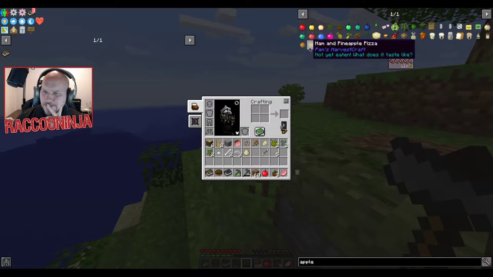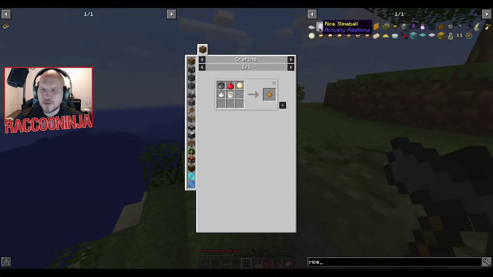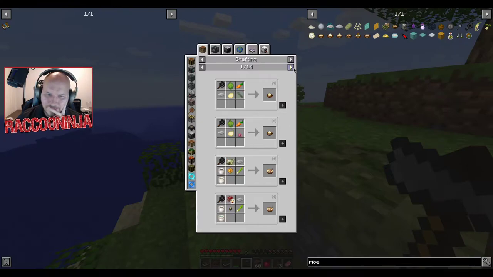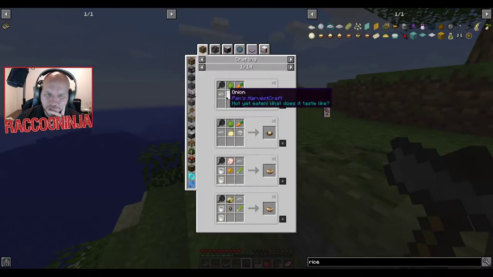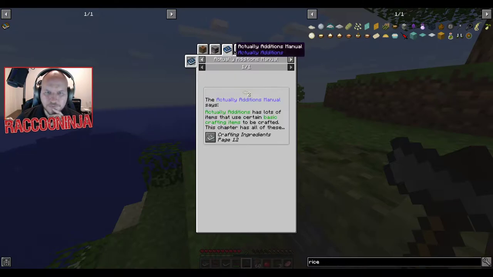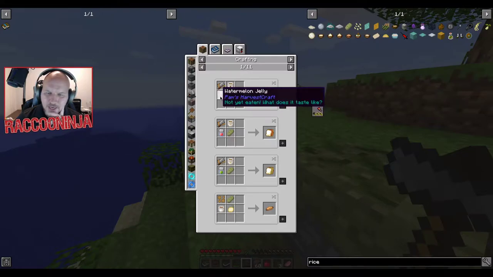Apple cider, can make a pizza, apple fritter. You don't have any dough. What can we make with rice dough? That's it, just rice slime balls. Really? Oh yeah, we can bake it, that's right. That's what it was. Let's see, rice dough. I think that's all we could do with it, right? We could just bake it. And then can we use that with anything? We could use that with jelly.